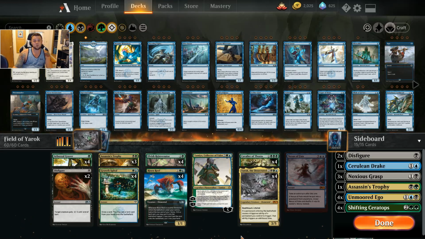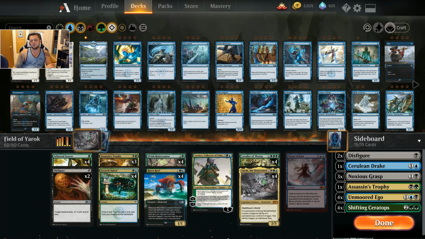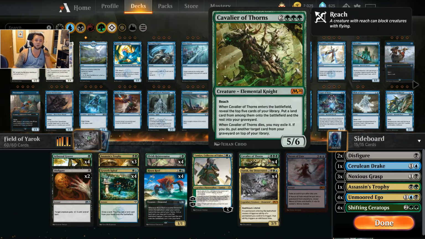This is what I got. Hope you guys enjoyed. Yarok, we didn't get to see a lot of the Yarok value there because we couldn't really draw into it much, but man, the deck overall, like Field of the Dead is a great card, and Risen Reef is a great card, and Cavalier Thorns is a great card, and every one of you watching, you are great cards, so thank you for being great cards.